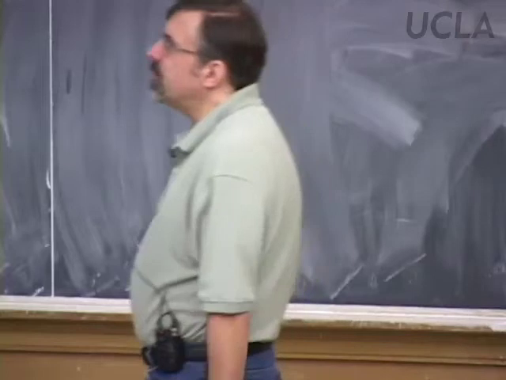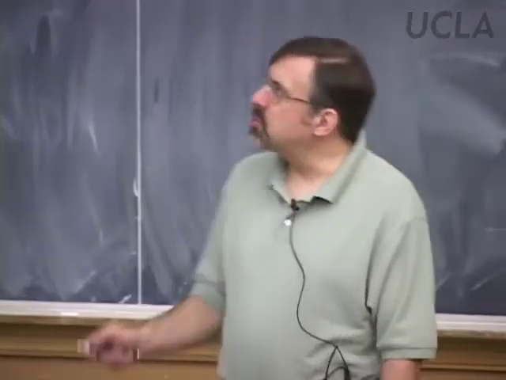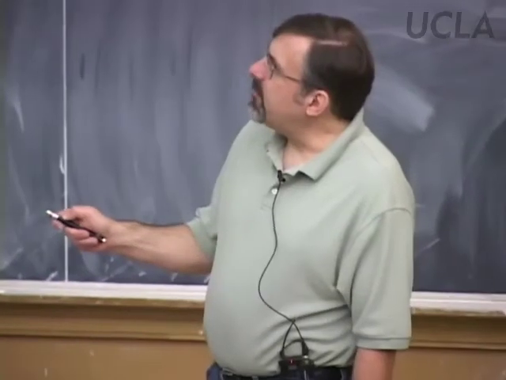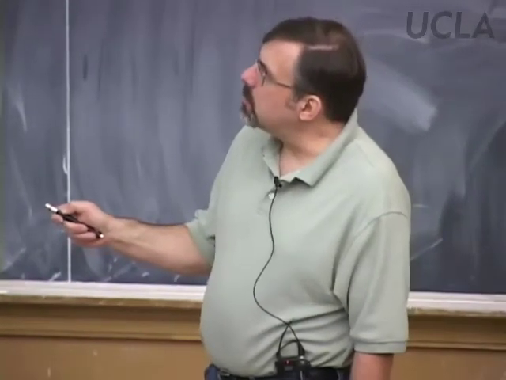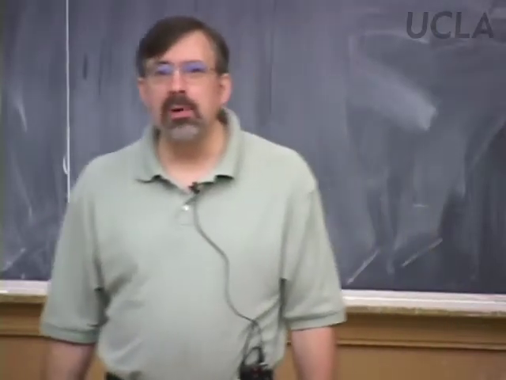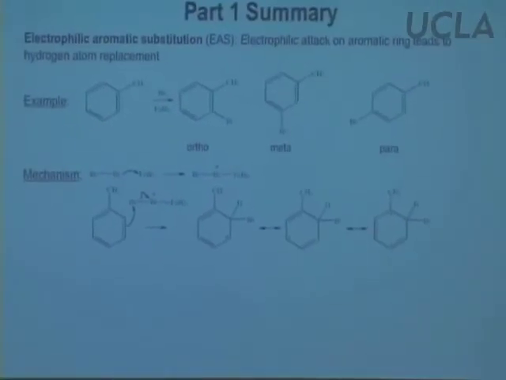Now, for the mechanism of this process, we start by making the electrophile. That's the reaction of Br2 with FeBr3, which is a Lewis acid, electron deficient. So we get a new iron-bromine bond, and that importantly puts a full positive charge on that middle bromine atom, making that Br2 more electrophilic, more reactive, capable now of attacking the benzene ring. In the absence of making it more electrophilic, the benzene ring is just too aromatic. It costs too much energy to climb that hill.